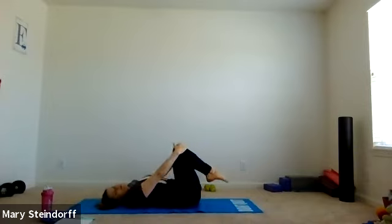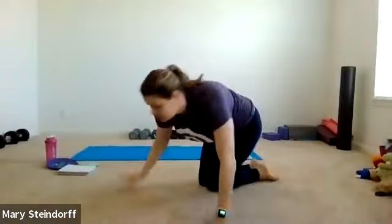So as you're rocking side to side, go ahead and go into some of those circling motions. Right, that's my new favorite. Oh, ha ha ha. I better lower my screen. I don't know if you can see me all the way. So go side to side with those circles.